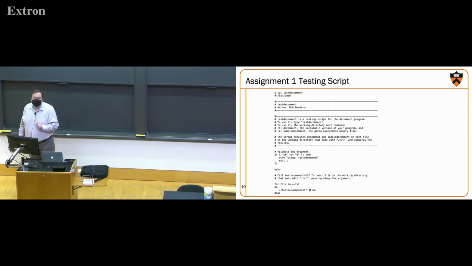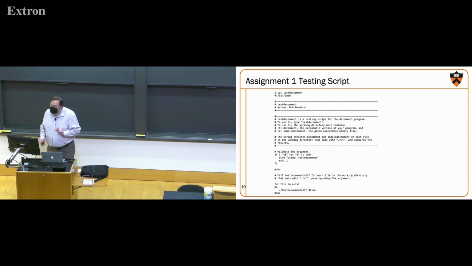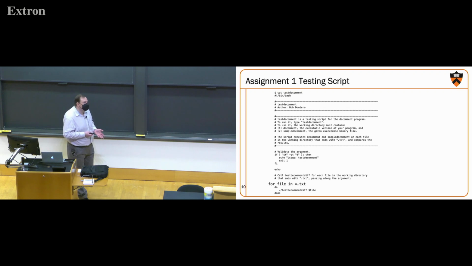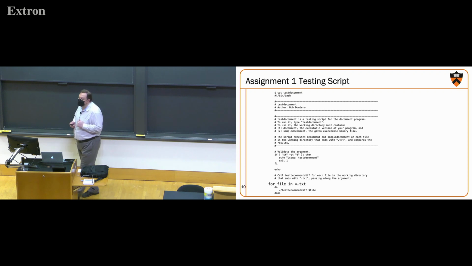And basically says, given all of the input files that end in .txt, I'm going to run a particular command on that input file. And so what it does here is test decomment diff, which itself basically runs the program on that input, compares it to the expected output, and complains if there's a difference. And you could either have that piece be its own shell script or actually include that in the for loop.